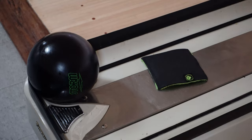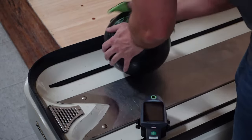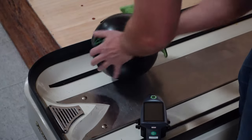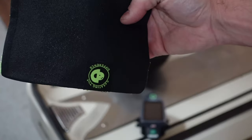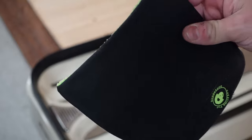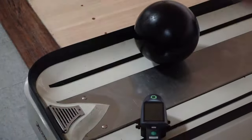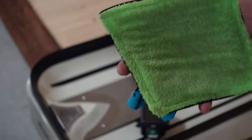One full game in. Let's wipe it off and check it out. It's also your CTD, the BAM pad. This is probably the best towel I've seen for urethane bowling balls, and it doesn't stick to the ball. It's not like the leather chamois where I feel like I have to hold it like this and kind of scrub, and otherwise it gets pulled off my hand. I hate that. So these actually do a really good job and stay on, and I don't feel like I have to put a lot of pressure on and hold on to it.